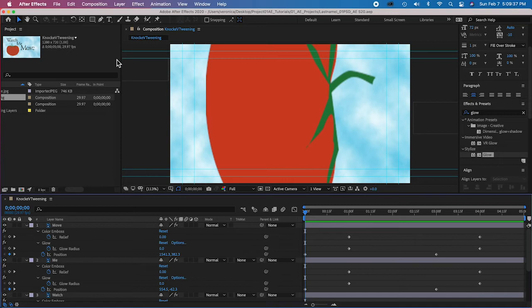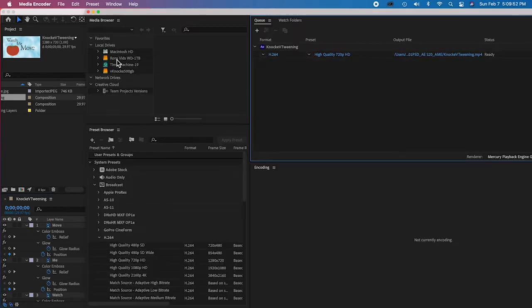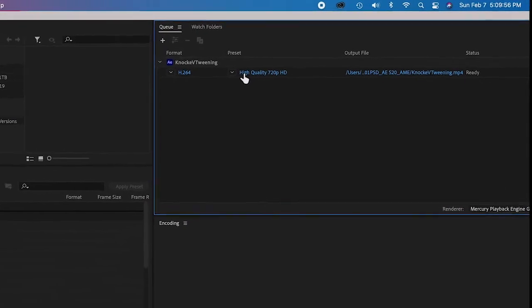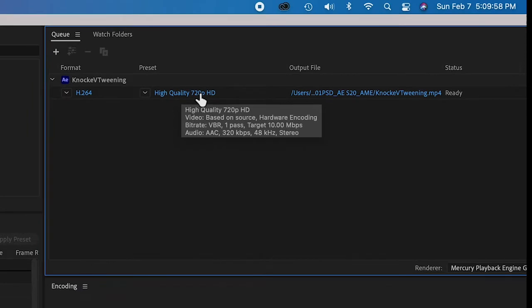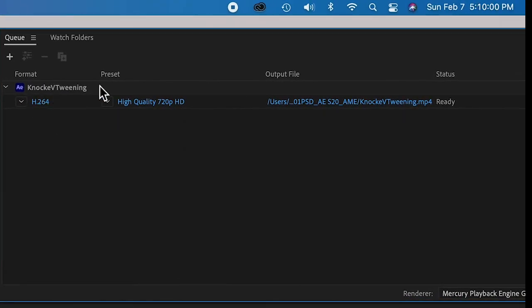And then you'll be able to apply the type of compression that we want to use this semester. So the compression is what goes here in the preset. And this is the composition that we're wanting to output. H.264 is the type of compression we're using.